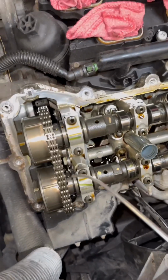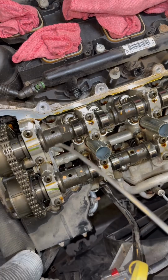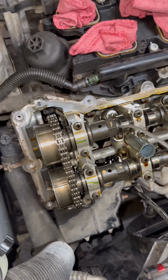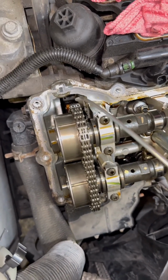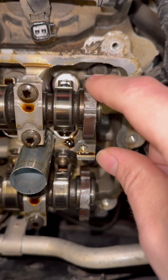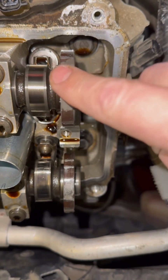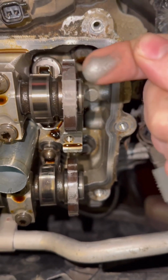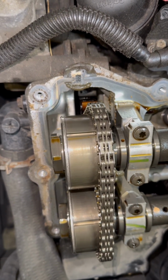With the owner here, I'm like, honestly, that doesn't sound like the classic rocker roller lifter eating up cam problem. To me, it sounds like a broken guide or a slacky chain or a bum tensioner. Honestly, if it was my vehicle, I probably would have waited for it to get worse. It really was very, very light. Look at this. This is like a little bit of metallic debris that your engine builds up over the years. Ooh, shiny. Looks and feels like anti-seize. Kind of cool. While it's running, just from the sound of it, my head is just saying tensioner, tensioner.